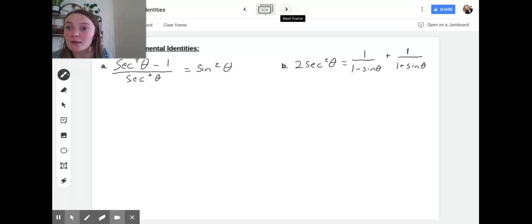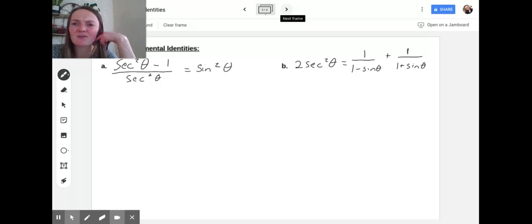theta. Now, there are so many ways to do this. Literally, I couldn't list them all day, but there are so many ways to do this. So I'm going to do it the way that I would think to do it. But if you happen to want to use a different method, you are more than welcome to do so. So let's go ahead and see how this works.